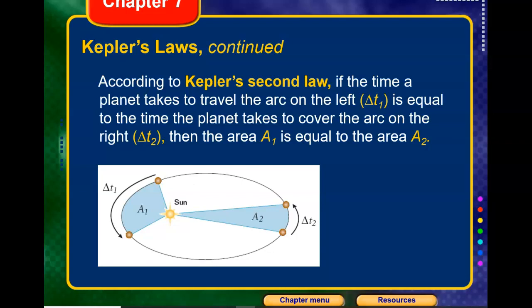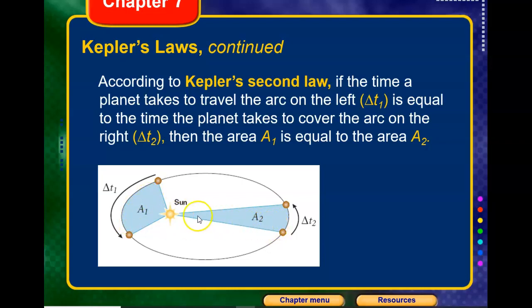So again, according to Kepler's second law, what this means is that these areas A1 and A2 are equal. So this is a very highly eccentric orbit. But what that means is over at A1, when the object is close to the sun that it's orbiting, it has to cover a greater angle here to get the same amount of area in this triangle as A2. Okay, because these areas are the same.